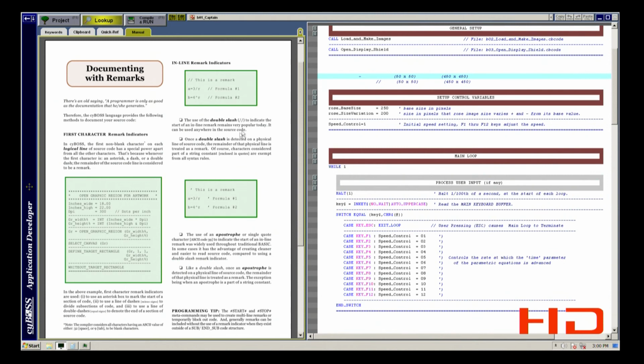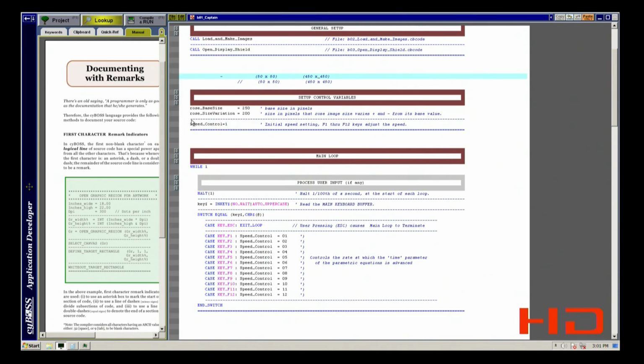It tells you can use the double slash or the apostrophe, and it also talks about the fact that if you have the asterisk or the dash, slash minus sign, or the double dash, or what's known as the equal sign, if the first character on a line starts with any of those, it means it's a remark indicator. So the whole reason why you can start a line with a dash is so that you can have a line of dashes to separate code, and a double dash or an equal sign, same thing.